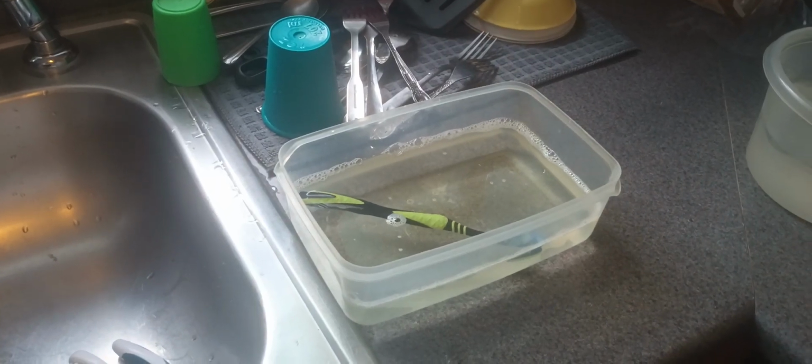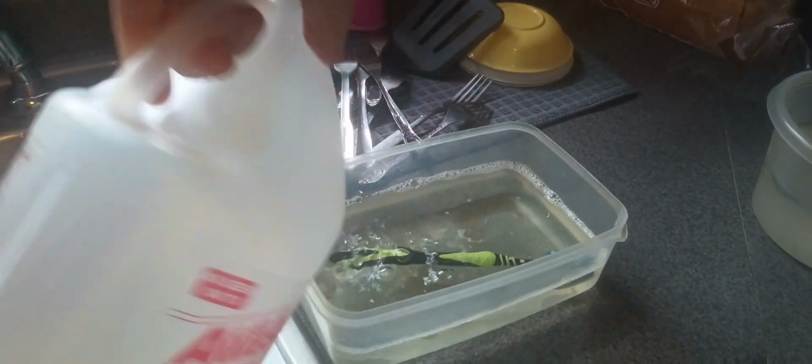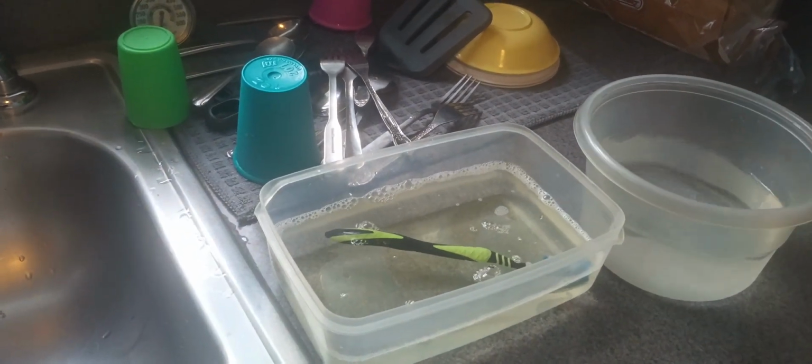Right, so what you do is you get one of these little plastic things, you fill some water in it, and then you put some awesome, like just a splash of awesome. And then one with clean water.